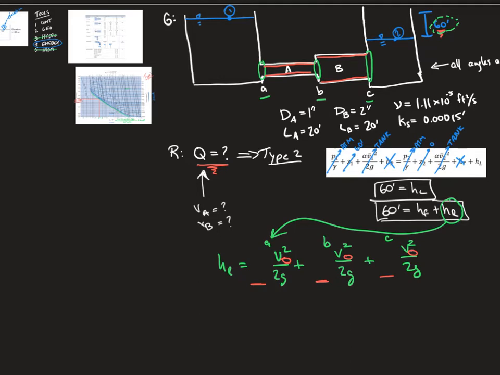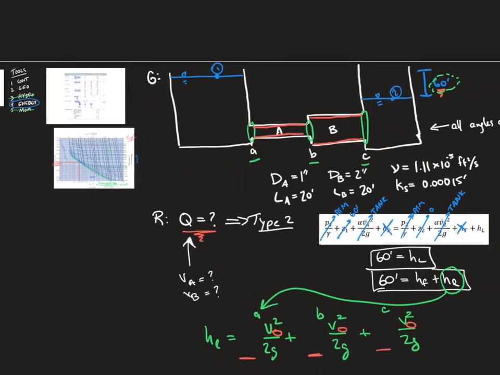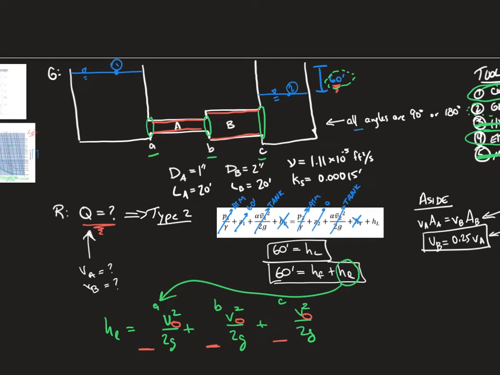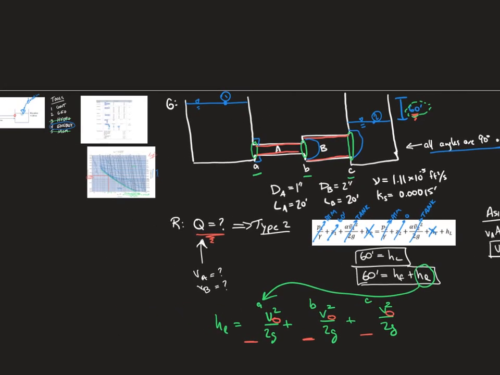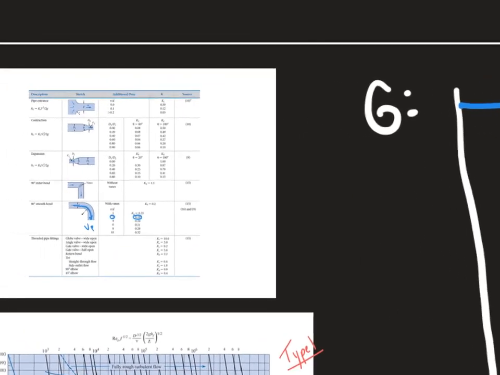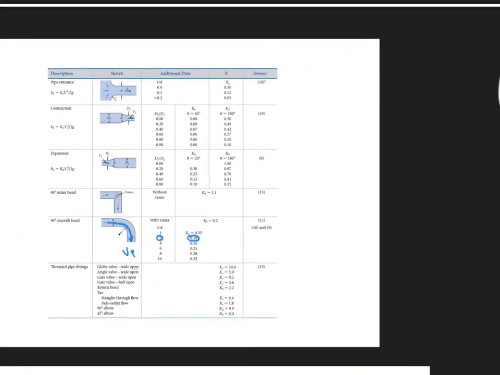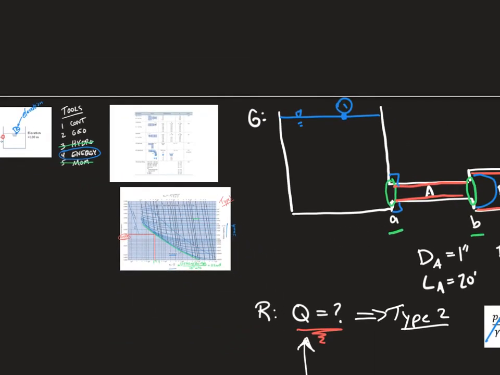We're going to use that chart up there on the upper left, and I'm going to have to zoom way in. Give me one second and we'll do that. Keep in mind, and this is a little bit weird, but all the angles here are either 90 degrees or 180. This is a 180, this is a 180, and you can think of this as two 90s right here. They're all sharp bends, I guess, is what it boils down to. If we zoom all the way in and look at that entrance, this is A right here. We're going to deal with A.